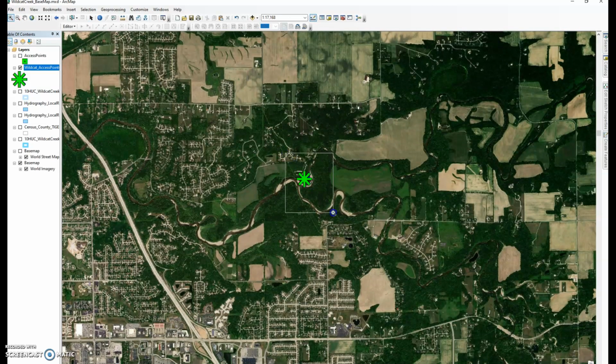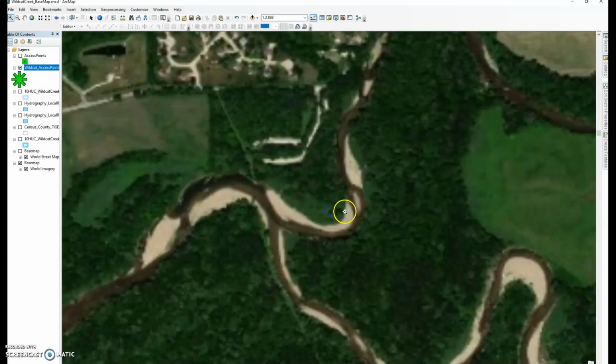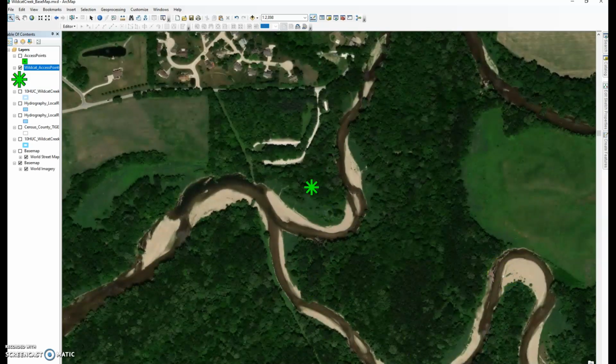and show you that what I did is I navigated down to that site. I-65 is off on my left before I click zoom again. What you're going to see is this is the confluence of the southern and middle branch coming together with the main branch. This is that 53-acre park for the Wildcat Creek.